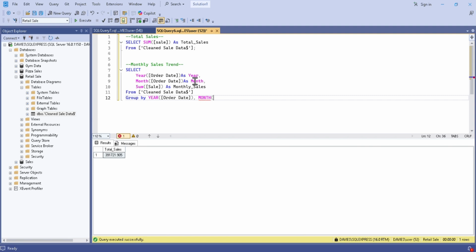Month and the dates. Just need to do order by, and we say year, comma, month.